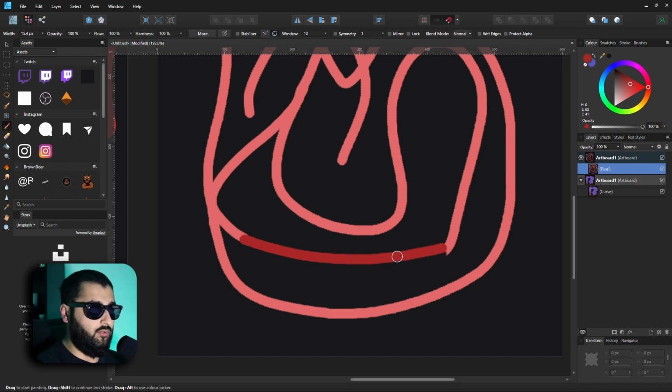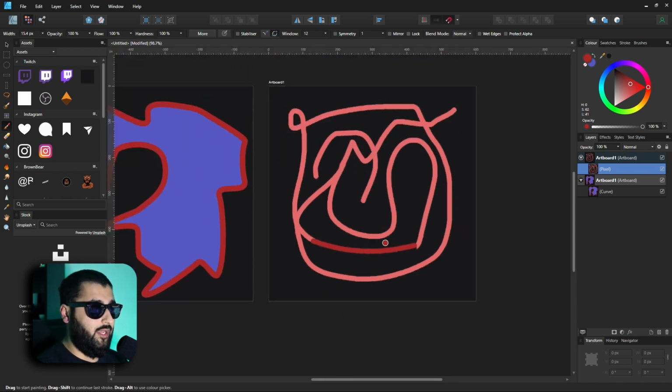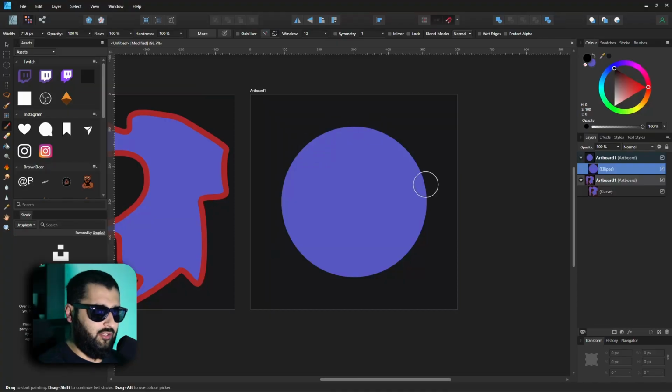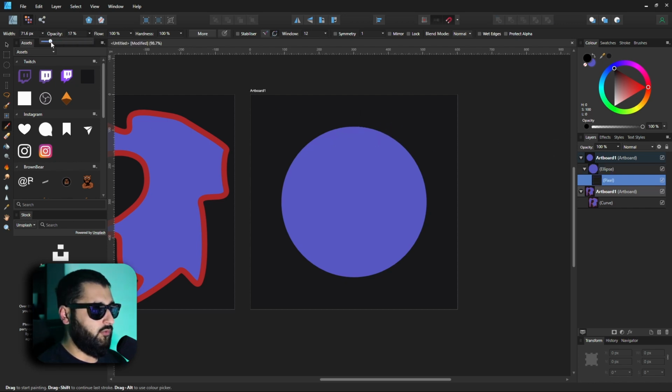But personally, what I use the pixel brush for is to create things like shadows. Now say for example, we had this circle here and I wanted to make it a bit more three-dimensional. If you want to see a video on the 3 ways that I make shadows, you can check the video at the top. But if I wanted to quickly just add a shadow to this and I knew that I would keep this at the same dimensions, I wouldn't zoom in or zoom out or anything like that, I could use the pixel brush. What I could do is reduce the opacity, reduce the flow, reduce the hardness, and then just kind of brush over this, give it a little shadow.